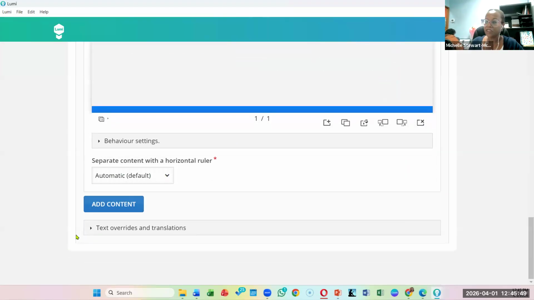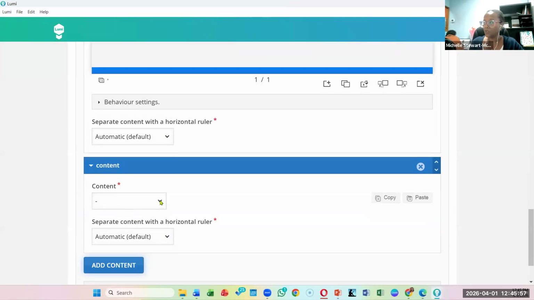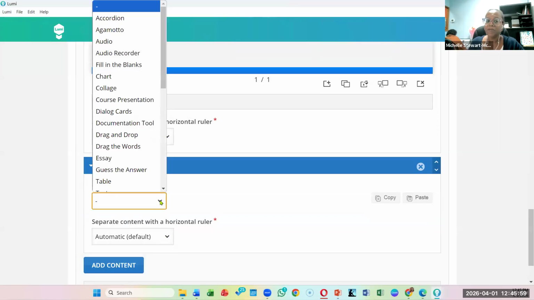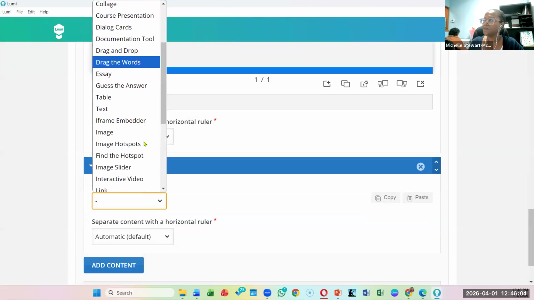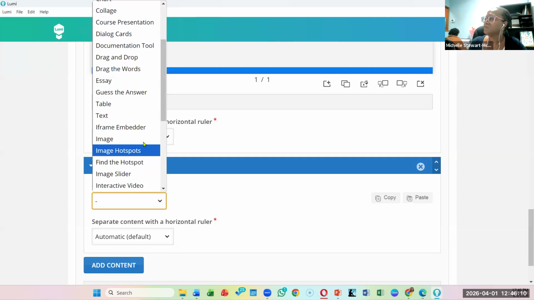And after I'm done with that, I can then add content. And this is where I now want to add a question so that my students can start thinking about what it is that they have read. So my first question, my first interaction is going to be a true false, something relatively easy for them to do. I am looking for true false. When you see it, let me.